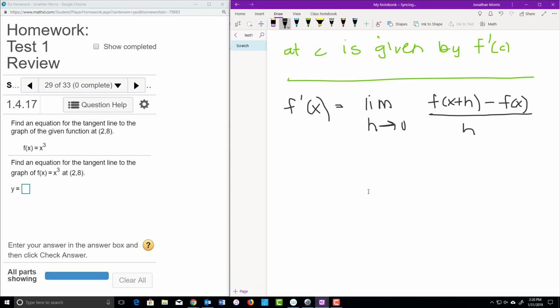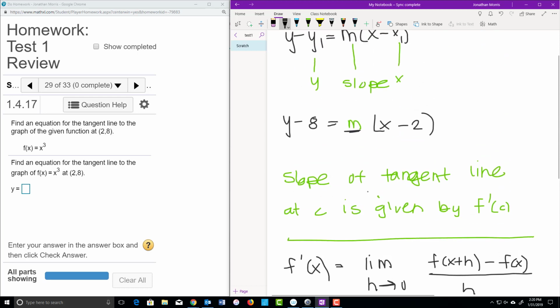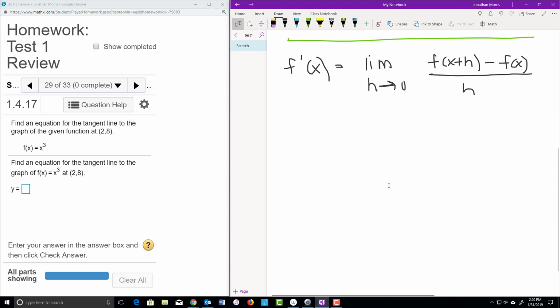We got to know all this just so we can plug this one value into the point slope formula. See, the point slope formula, that's from algebra, people. We're having to do a whole lot of calculus just to finish this one thing from algebra, okay? So we're going to take f of x, put it in the difference quotient, find the limit as h approaches 0, and that's going to be our derivative.